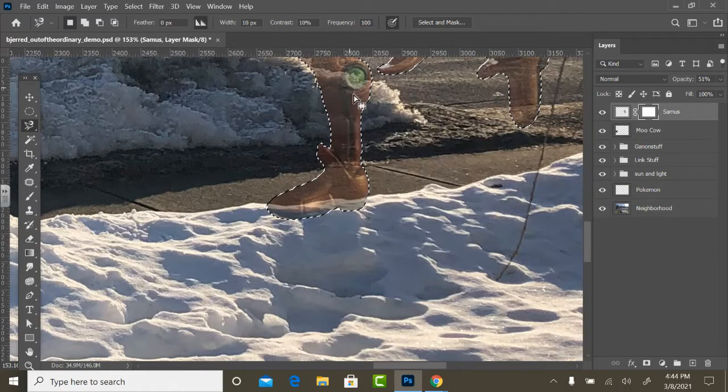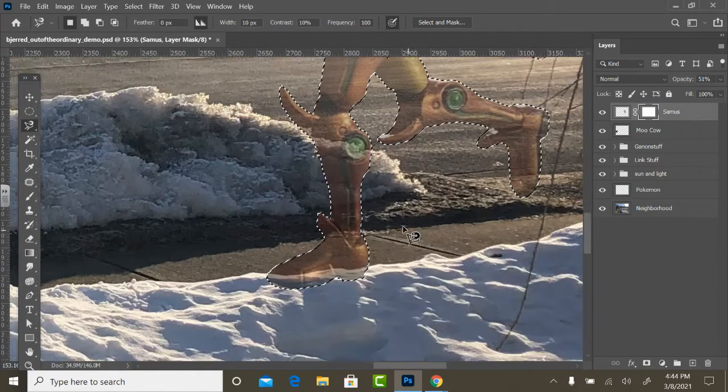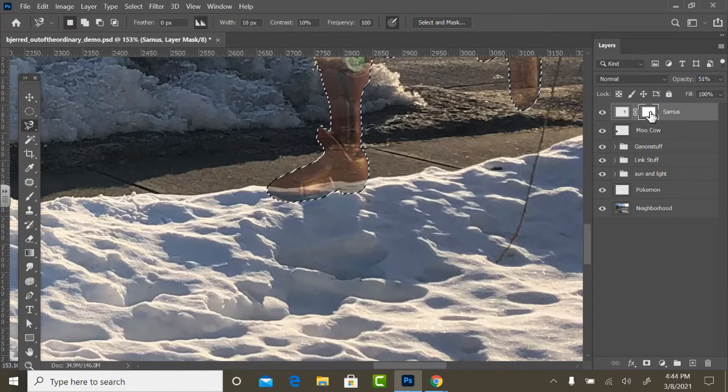Now the entire Samus layer pixels are selected. Our layer mask still has the box around it. It's still selected. I can click on it. Yeah, it's still selected. Now I'm with the magnetic lasso tool. I'm going to hold down the Alt button, which is right next to the space bar. You're going to see a little subtraction symbol pop up. There it is. And I'm going to trace along where the overlap is on the snow.